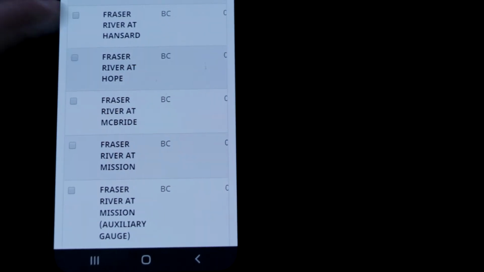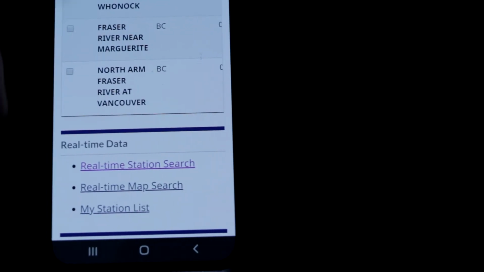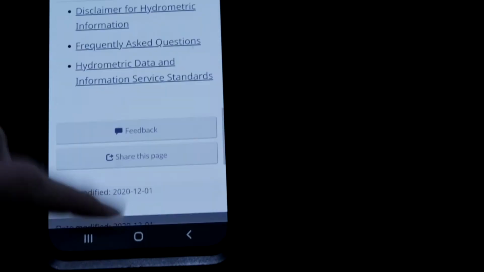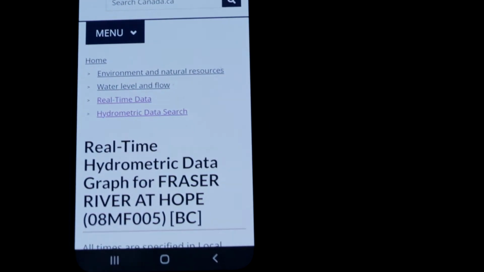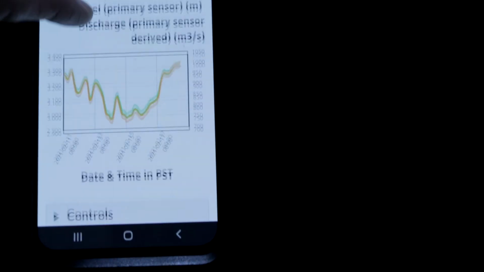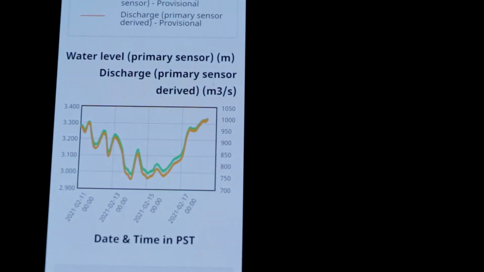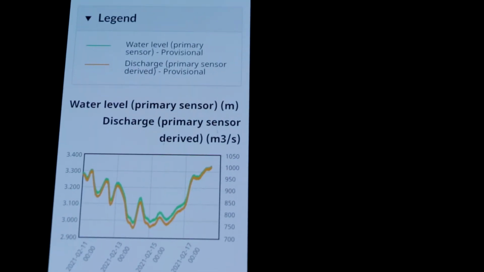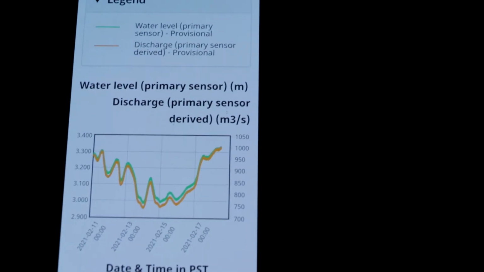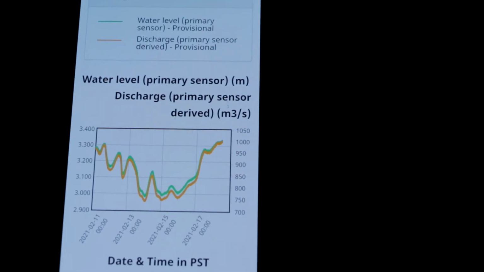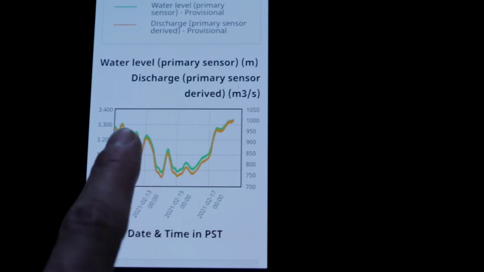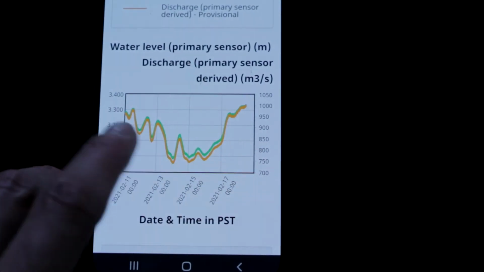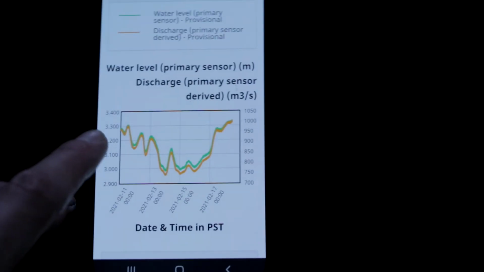For me, I'm going to check up here at Hope, so you just have to click there in the little box. Make sure you only have one clicked at a time. Sometimes if you click two, then you're going to get a mixed up report. So hit view report, and now you can see here what the Fraser River has been doing over the last few days. It's definitely been doing some kind of up and down, and we did have that warm weather and rain, so that's what's going to be affecting here with the water coming up. It's not coming up a ton, but anyways, that's just another way to get an idea of what's going on out there in the water.